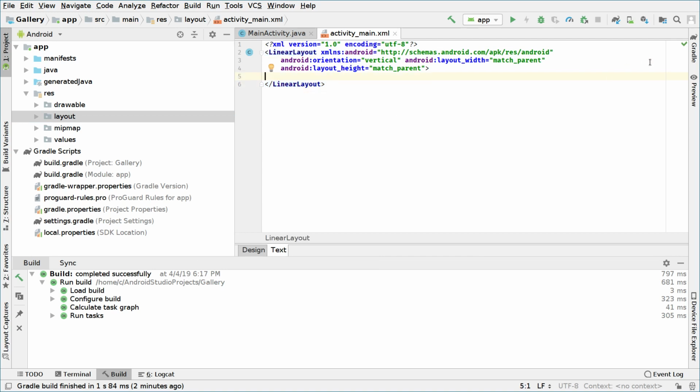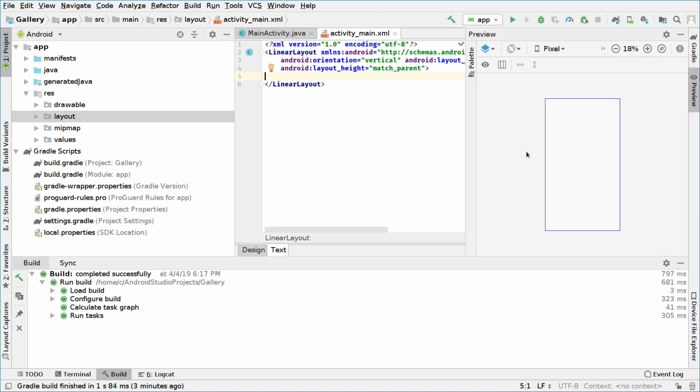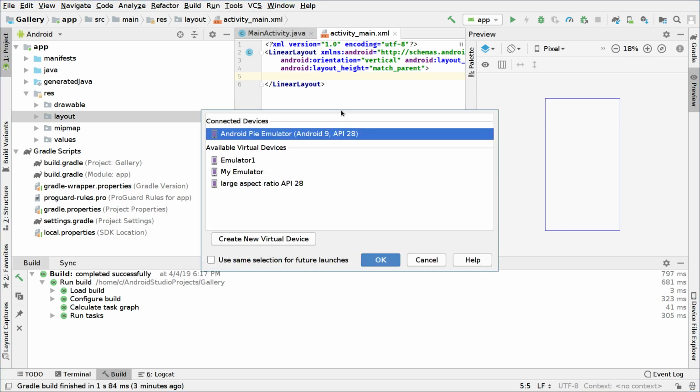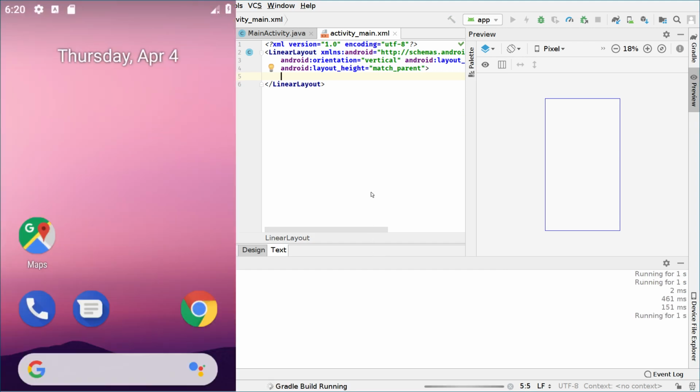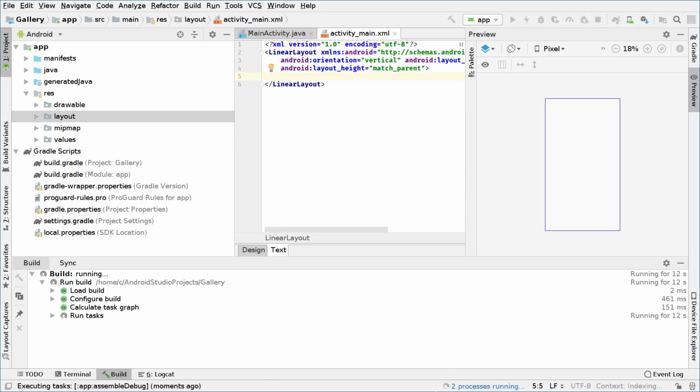If we open the preview, right here we can see that it's empty, which is great because we want a clean UI. Okay, if we run the app right now, we can make sure everything is working fine, which it should be. So I'm running this on this emulator right here on the left side of my screen. As you can see, the app is being compiled down here and will be sent to the emulator as soon as it completes the compilation process.